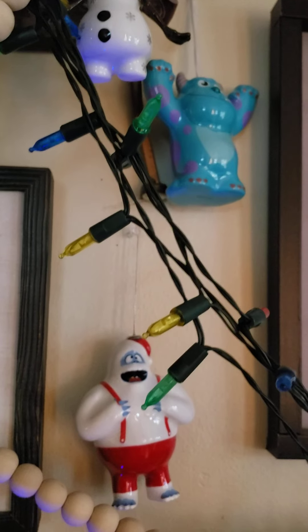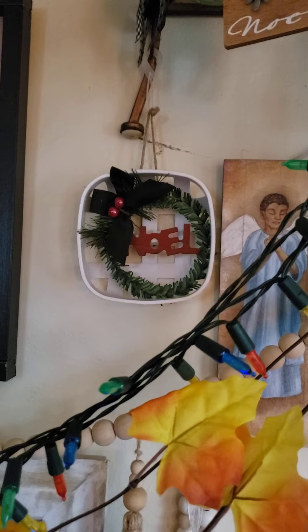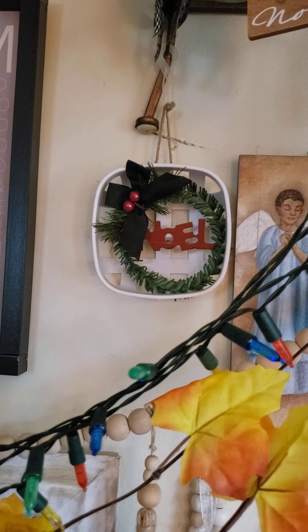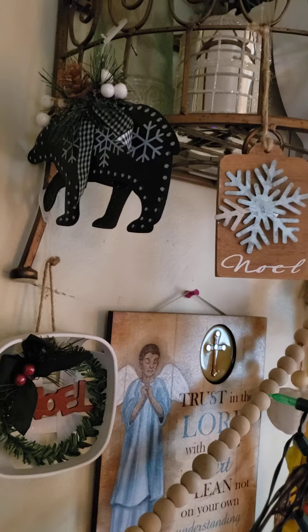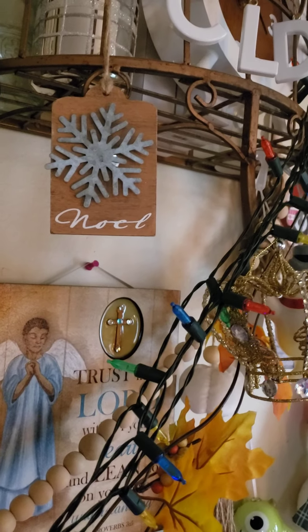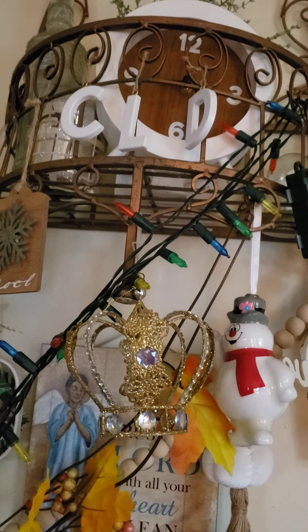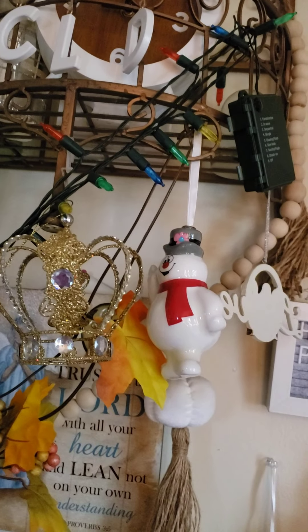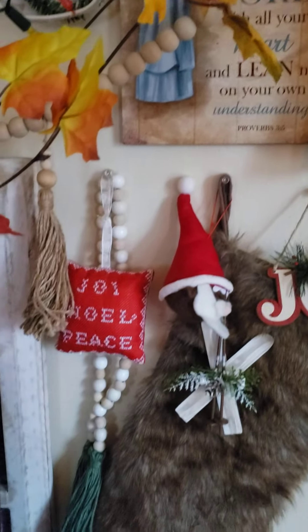The little ornaments — the monster and turquoise — came from Five Below. This little guy I got from CVS this year. These lights are battery operated — for some reason I'm into battery-operated lights. Got those from Amazon. Noelle — she's from Walmart. There's a bear — Walmart. This Noelle I found in a random place. Those letters are from Walmart. The other crown — Walmart again. That's old Frosty Snowman from Five Below.